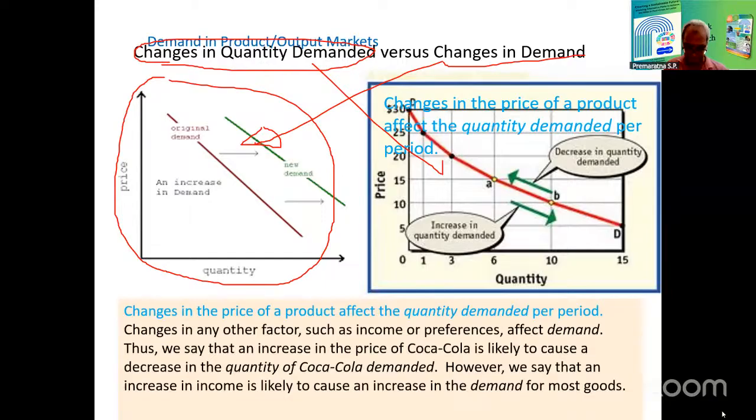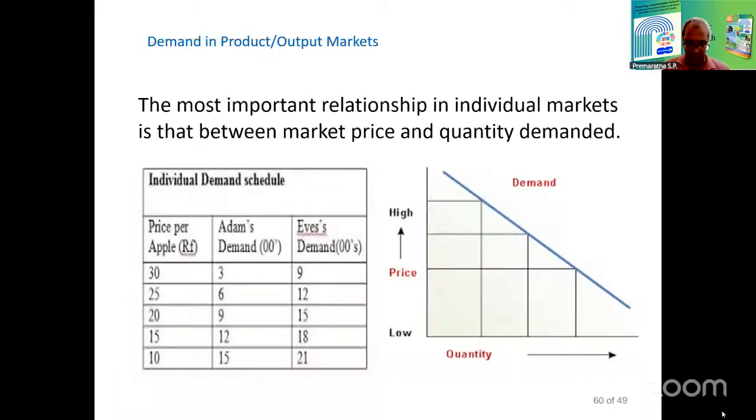Okay. Now, in the exam I don't ask what this change is, but I give a case like this. For example, the government introduced a policy. How does that policy affect the demand curve? What has happened, a shift upward or downward? You have to draw it, do the analysis, and do the policy discussion. There you have to understand whether it affected the other factors or the price. So that's how the exam questions come.